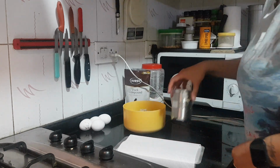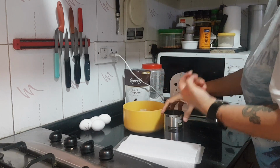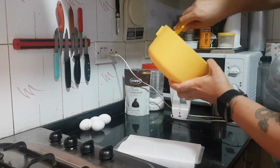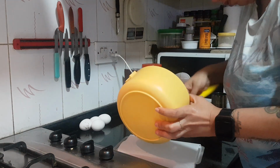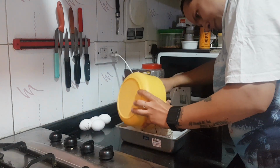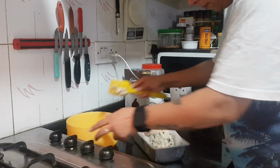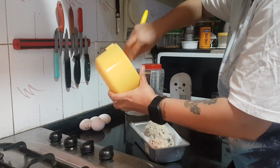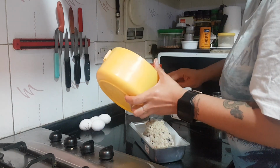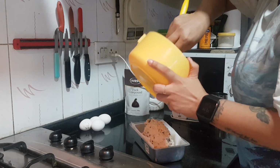There we are. What I'm doing is I am making my hands wet with water. Oil somehow does not work that well with a gluten-free dough, but water works better. So now all that I'm doing is dropping the dough into the pan. And remember, it is on top of the baking paper. Make sure that your baking paper is wide or tall enough to get to the edges that aren't greased. It almost completely comes off.